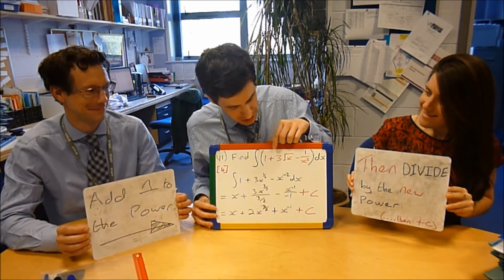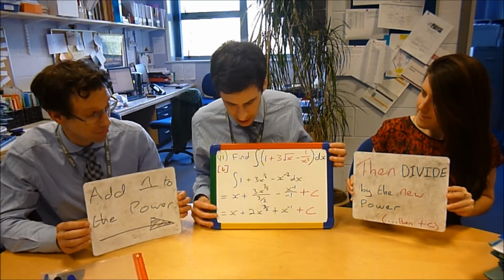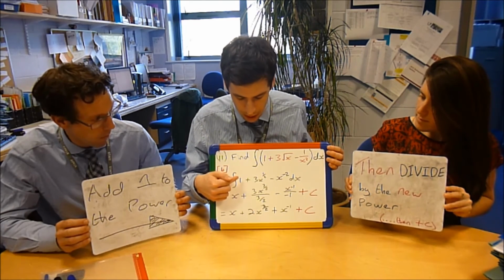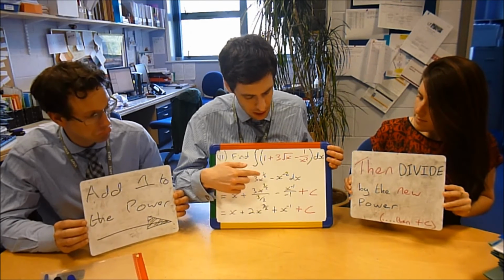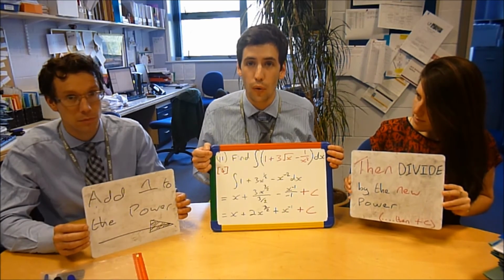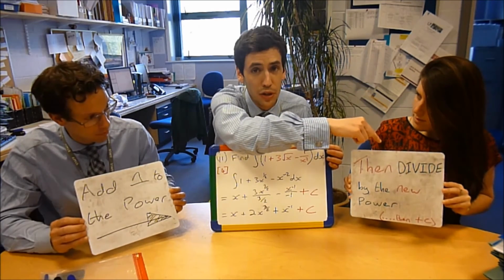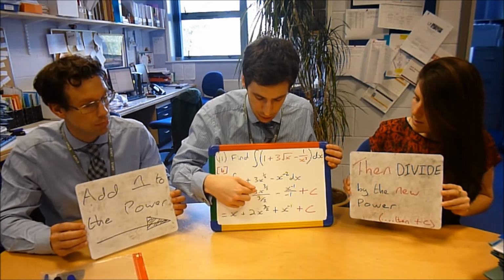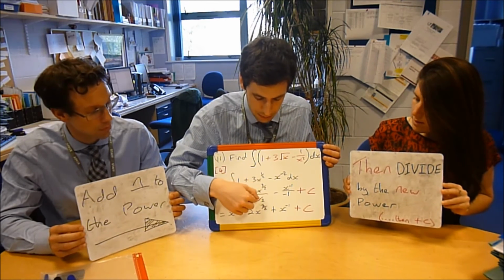In this question they want us to integrate the function 1 plus 3 times root x minus 1 over x squared. Now before I'm even going to attempt that for 4 marks, I'm going to change it into its power form. So I'm going to integrate 1 plus 3 times x to the power of a half minus x to the power of minus 2. Because once I've got it in power form, all I need to remember is add 1 to the power and then divide by the new power. So 1 will become x, plus 3x, half plus 1 is 3 over 2, 1.5, divide by the new power.